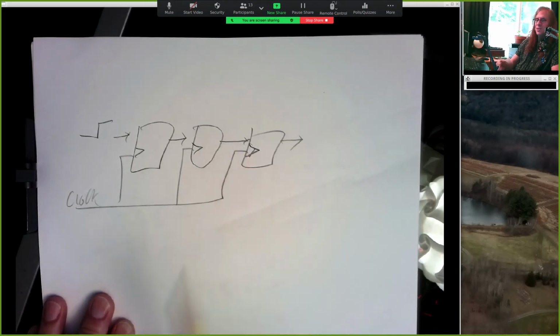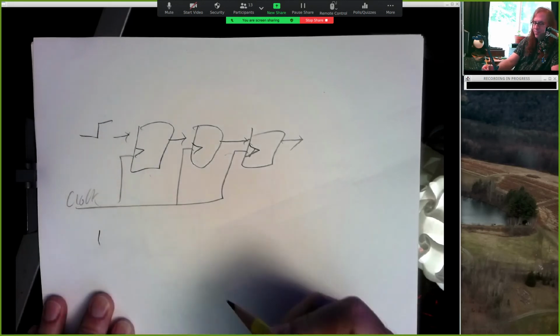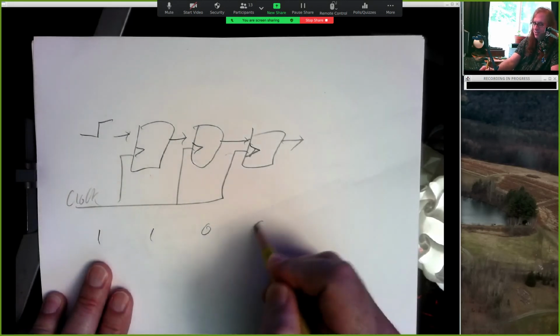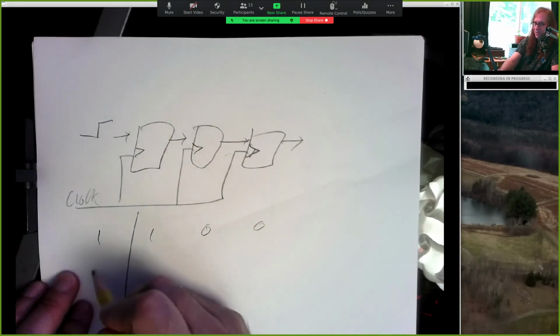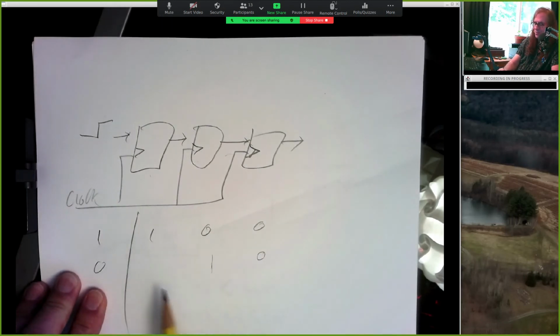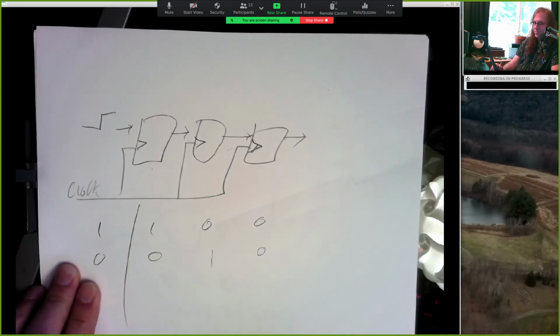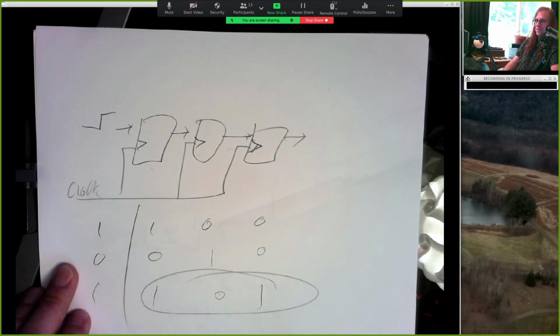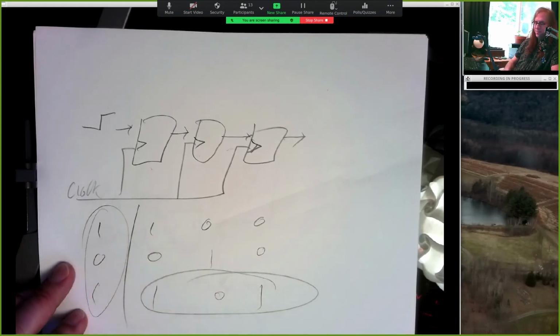The other thing is we can remember a series of inputs by storing them inside here. So let's say I input a 1. I'm going to have a 1 here and a 0 and a 0. And now I input a 0. Well, this 0 is going to move down here. This 1 is going to move down here. This 0 is going to come here. And now I have another 1. This 1 will move here. This 0 will move here. This 1 input comes here. Right? I have in my flip-flops a memory of the last 3 input values.